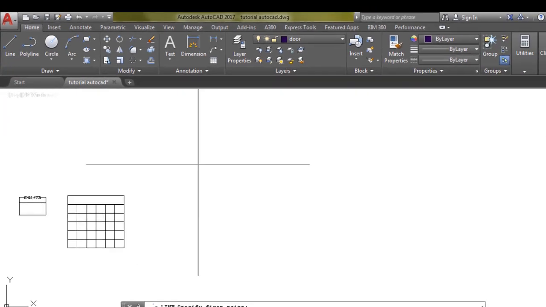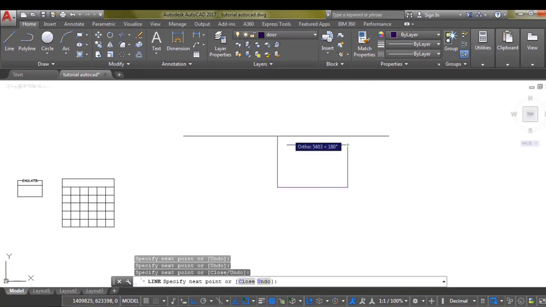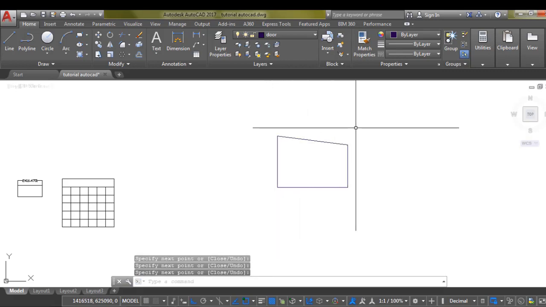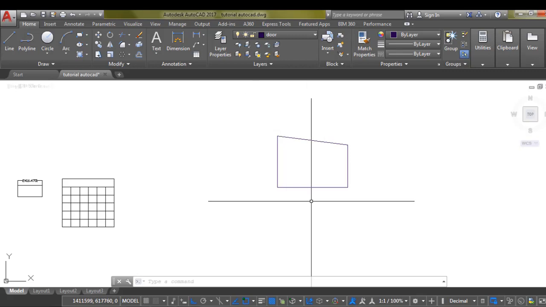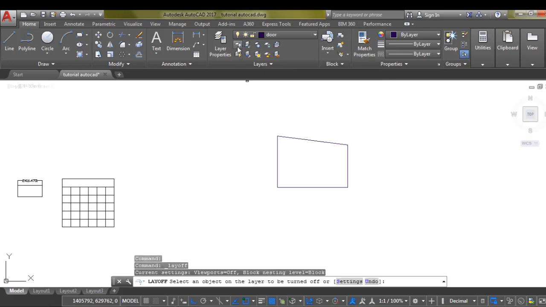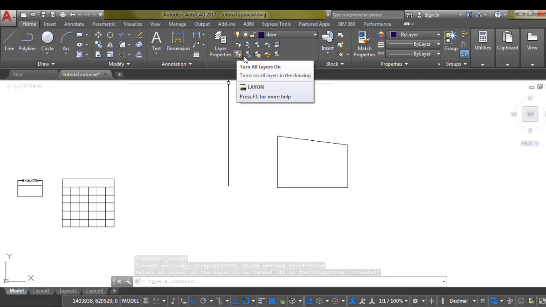Let's assume that we pick line and we draw lines, 1, 2, 3 and 4. We now press enter. We are representing a rectangle. This rectangle now is in door layer. So whatever we do, all this place is also meant for the layer. If you turn it off, the layer will turn off. If we isolate it, we can isolate this layer. Whatever we desire to do with it, we can do with it, since we've already created a layer.